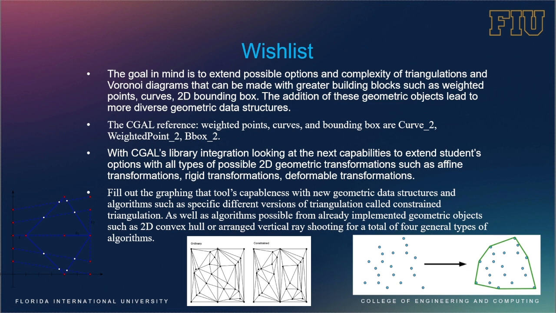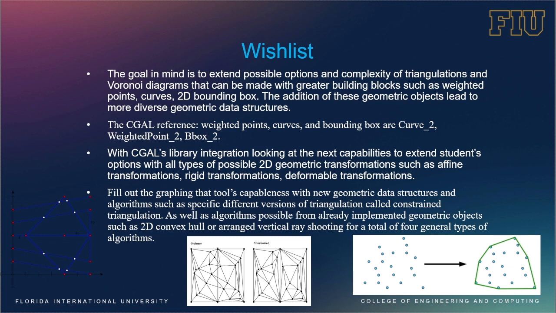So our wish list is, of course, for future teams to finish our shortcomings, but also we want this project to keep building up in complexity, and we believe the best way is by having more extensive building blocks. When we were researching other building blocks that could diversify what can be done, we found things such as weighted points on top of points, curves, and the bounding box in the 2D aspect, and below is a Seagull reference for all of these, in 2D.